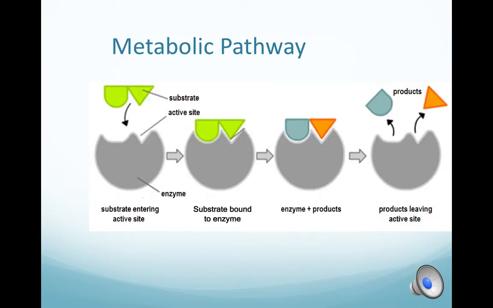So here's a basic overview of a metabolic pathway, meaning an enzyme pathway. So here you have your substrate binding to the active site of the enzyme. And once the substrate binds to the active site, we call this an enzyme substrate complex. So here, this green substrate bound to the enzyme, that's an enzyme substrate complex. This allows for the reaction to occur. Enzymes lower activation energy because they provide a place for substrates to come in and for a reaction to occur. So they decrease the amount of energy necessary for those molecules to actually break down.